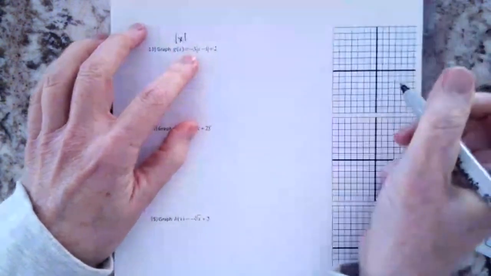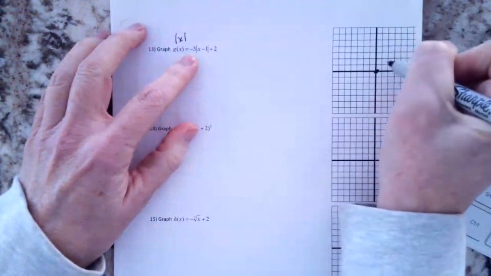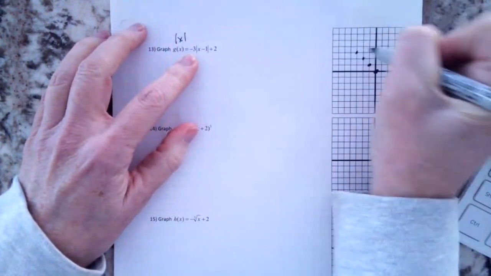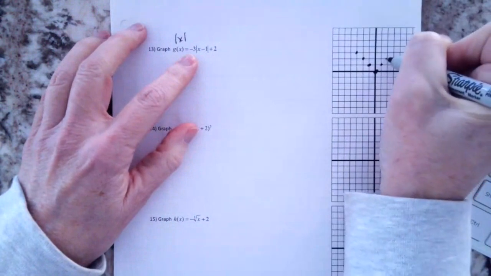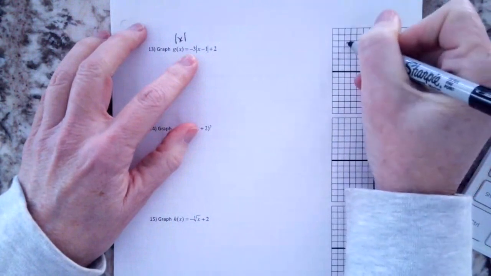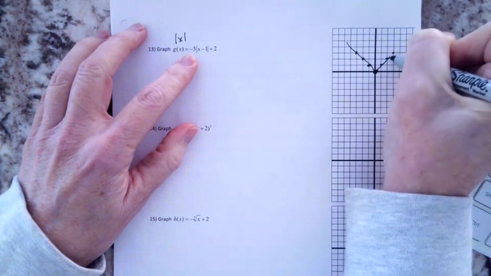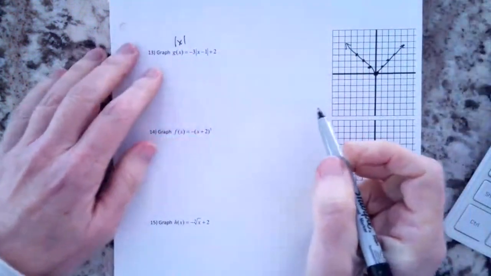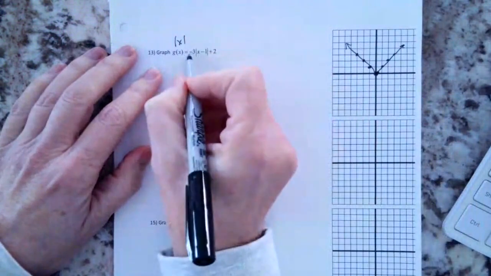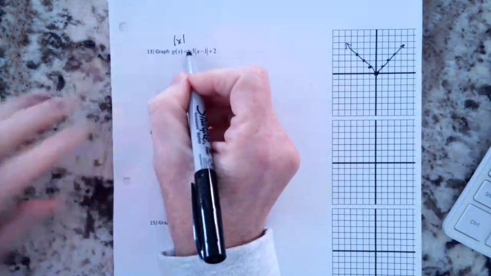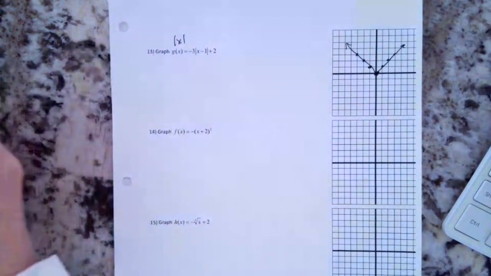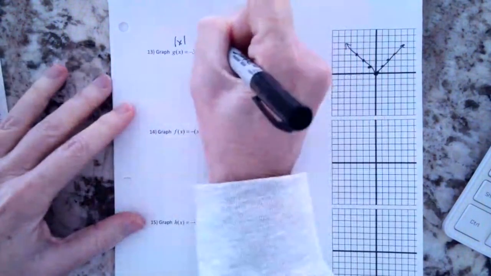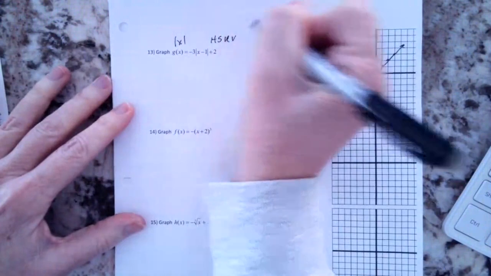So let me draw that in, 0, 0, and then you've got angles here, a 45-degree angle, 1, 1, 2, 2, 3, 3, that kind of thing. That's what we're starting with. It's a V. We've got all kinds of things happening to it, and because we have numbers up front here, you're going to want to build t-tables for all of this. So let's remind ourselves it's H serve.